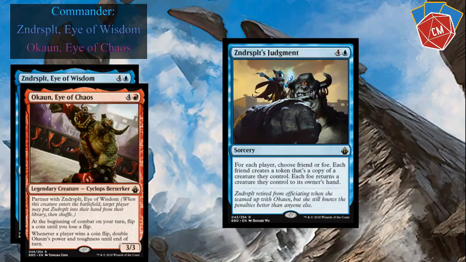And I've got Zndrsplt's Judgment, so four colors and a blue, sorcery. For each player, choose friend or foe, and I love these cards, I'll say that right now. Each friend creates a token that's a copy of a creature they control. Each foe returns a creature they control to its owner's hand. So once again, it's doing exactly what we want it to do. It's potentially making a copy of our Charmbreaker Devils or something like that for us, and it's also returning those blockers to our opponents' hands, which is perfect.